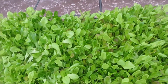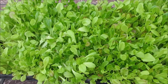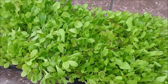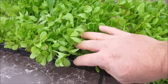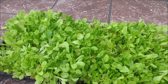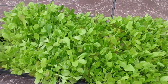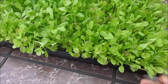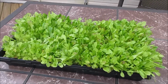And this takes a long time to grow to this point also, so I'm going to go ahead and take these, and I'm going to cut the root system off, and we'll see. I don't know if I'm going to do this again, and I had noticed the paper towel thing deteriorating before, so unless you're doing a quick grow like a radish or, you know, kale or broccoli, I don't think paper towel is the way to go for anything of length.